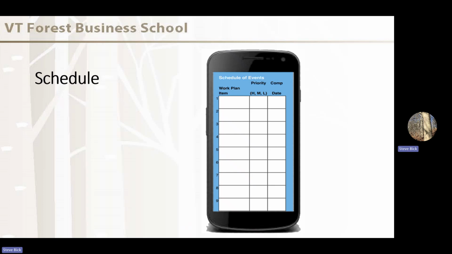You have an intention to finish something by a certain amount of time, and seeing that in a printed or a formatted copy sort of makes it real, right? So your work item, if you're going to do something, if you're making a plan, it means you're going to execute. So the schedule is really important, and it does demonstrate to lenders and others that, hey, you thought about how you're going to put everything in motion.